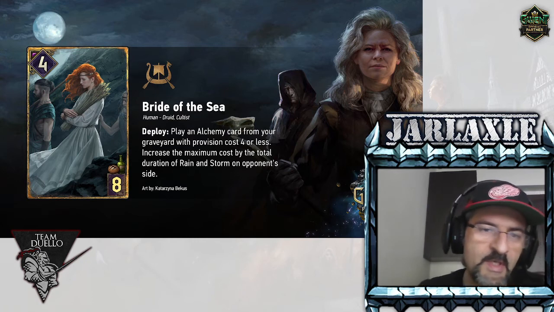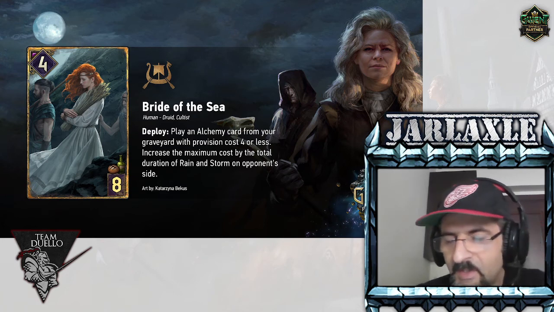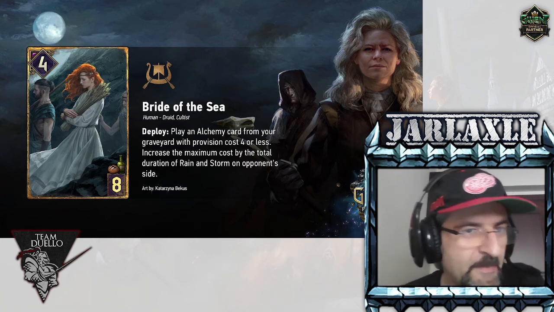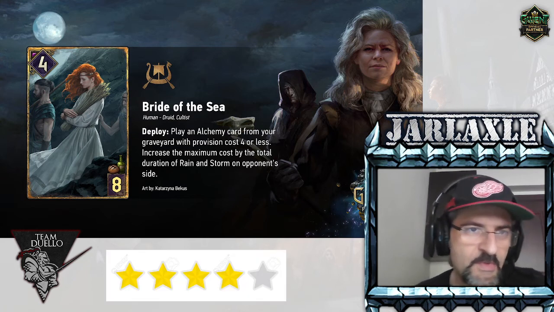So if you already cast some bad weather effects on the opponent's row, you can get a better Alchemy card from your graveyard, like Giga Scorpion Decoction or Sigrifat's Right. It would be great to play them again. So I think this is a pretty good card, so I'm rating this 4 stars.